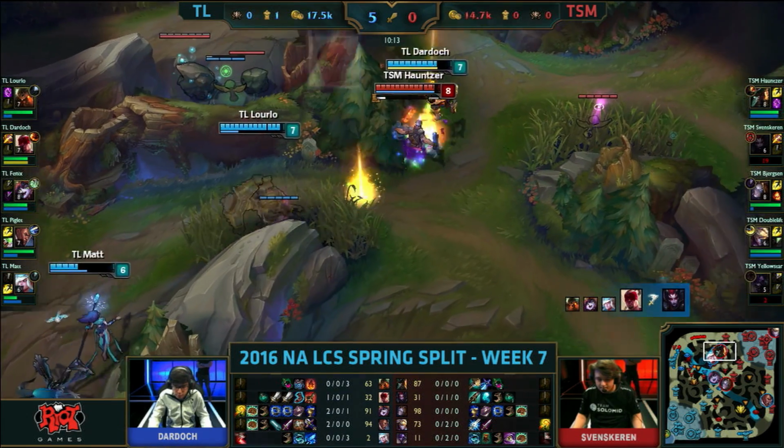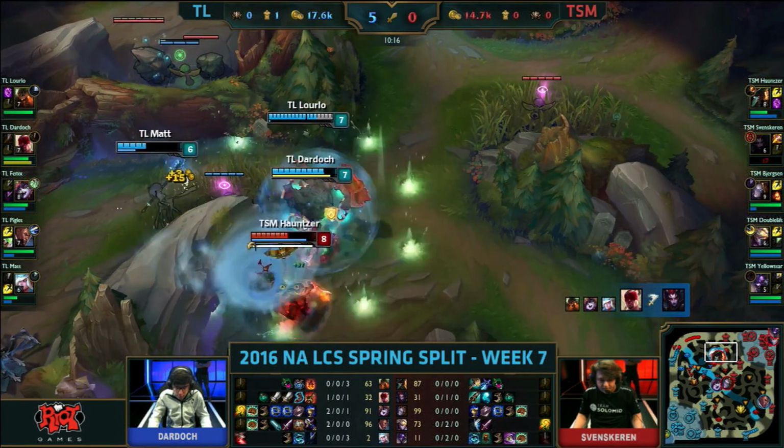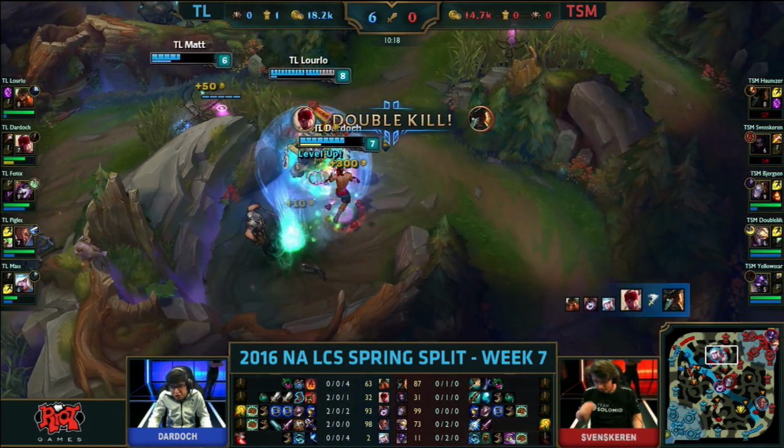Officer down, and Team Liquid are still pushing in. The kick flash catches Hotshot. He gets exercised, and down he goes.